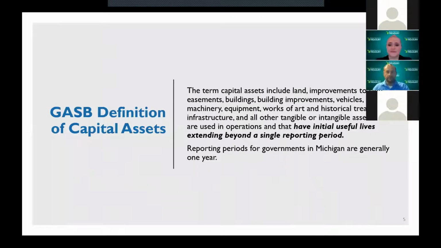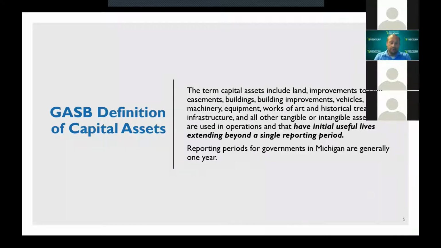Thanks, Veronica. I focused these slides around smaller local units of government, and more or less on capital assets and the deficiencies that we find related to those. I'm starting off here with the GASB definition of a capital asset.